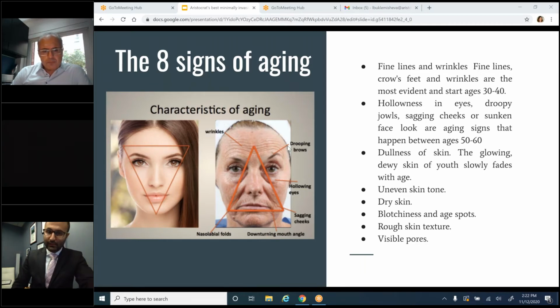In her particular case, you can see that she has a little bit of her brow medially that's coming down. And what we would do is inject Botox here as well, which actually gives you a brow lift here, and we would also do it laterally to give a brow lift there as well. We can't see it as much here because she's not smiling, but she would also probably have smile lines or crow's feet, which you can inject Botox around, which does twofold. It gets rid of those smile lines, and it can also act to elevate the brow laterally too, which is something that everyone always wants.